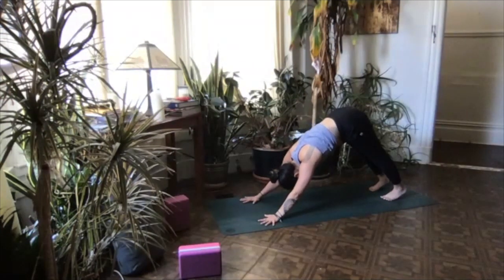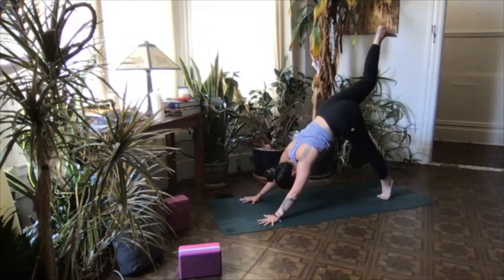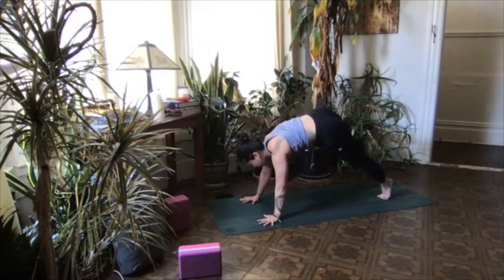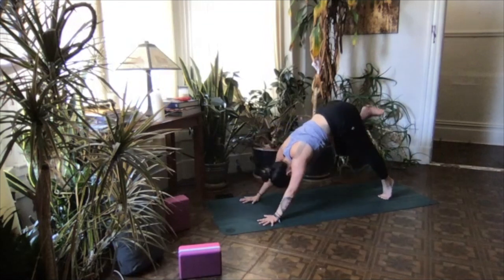Use the full inhale for your back bend. And full exhale, shift the hips up and back, downward facing dog. Beautiful. Inhale, right leg extends up and back behind you. Then exhale, draw your right knee over towards your right shoulder, open up through the right hip. Nice. Inhale, right leg up and back.